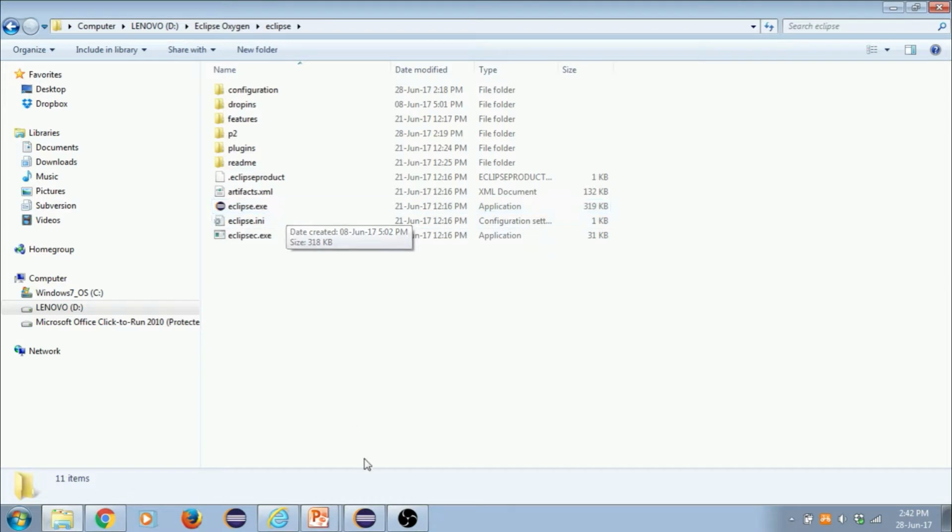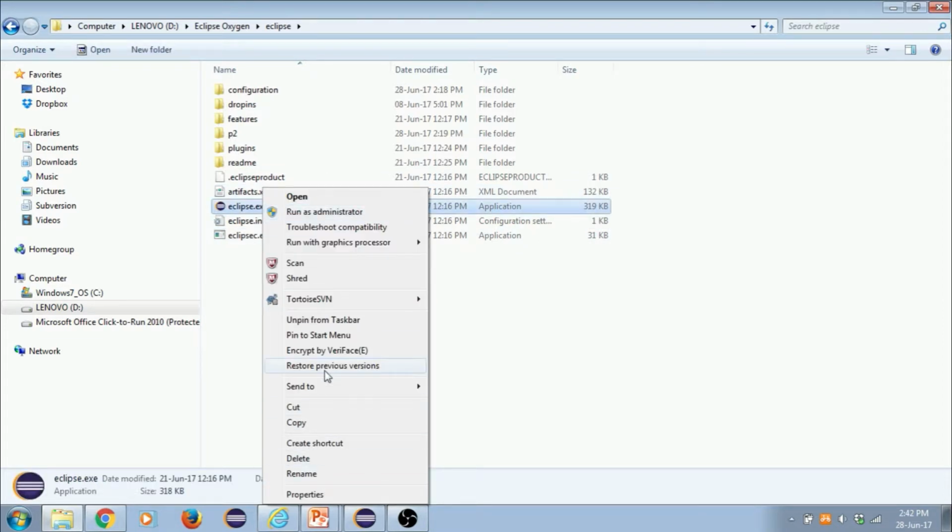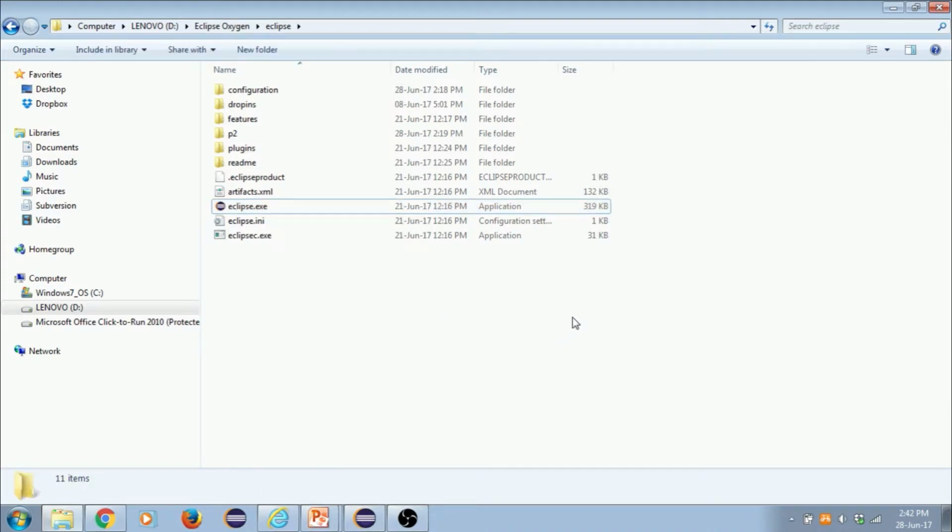Now you don't have to come again and again to this folder and double click on this executable. All you have to do is just right click on it and pin it to the taskbar or start menu, whatever you want. So once you do so, it gets pinned up like this, and then you can start your Eclipse. So that's how your Eclipse gets downloaded and you're all set to work with Eclipse. Now we've got Java, we've got Eclipse. Eclipse won't give you any error during the installation because your Java is in place.